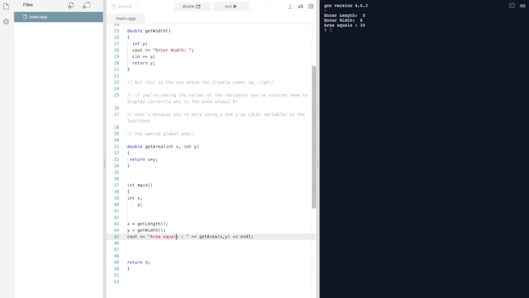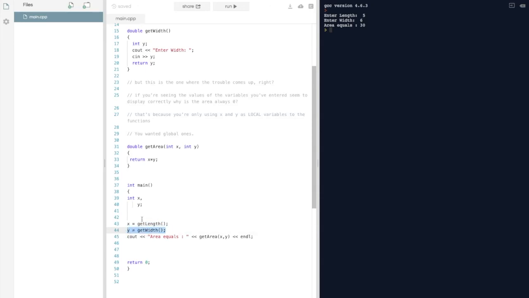As long as my function has a return type, which it does. So the function has a return type of double, so that means it's going to spit out a double value here. As long as I have a return type, it's okay. I can use assignment the same way I've been doing all semester long so far, right down here, to assign that returned value to a variable that's good inside of main, which is what I'm doing right here.